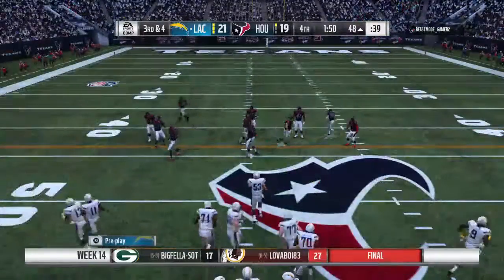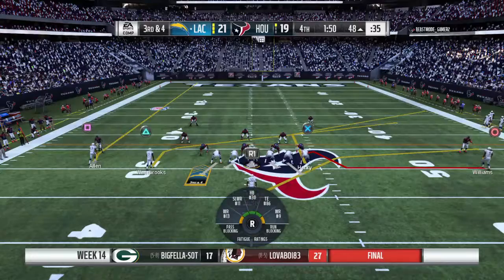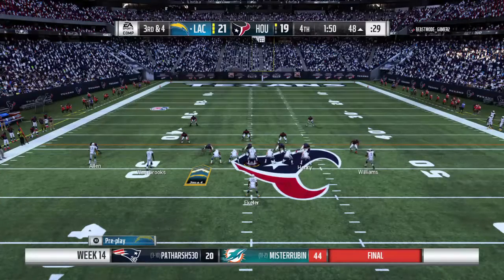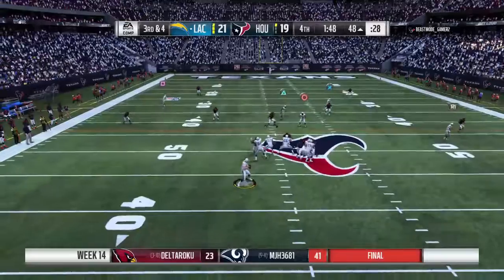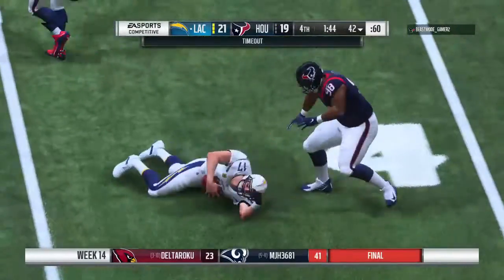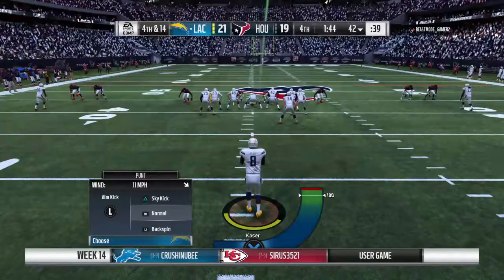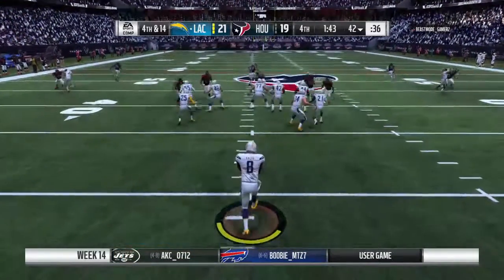The Chargers on 3rd down. They've converted a third of their opportunities, 3 for 9. This is 3rd and 4. Rivers. And he can't get a throw away. He's taken down. Now here's a whistle and a timeout. It's called by the receiving team here, as they'll head to the sideline and talk over what to do next.